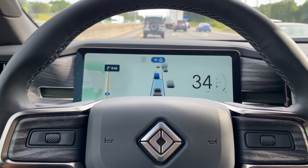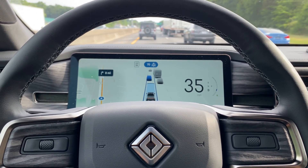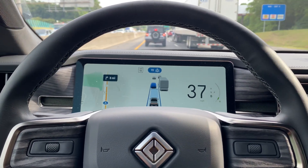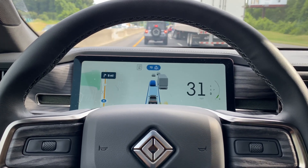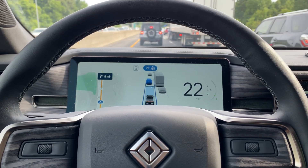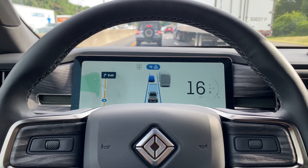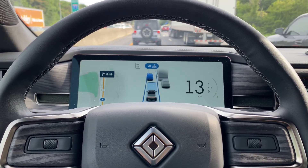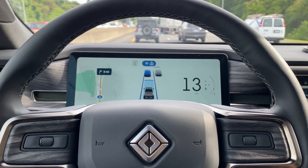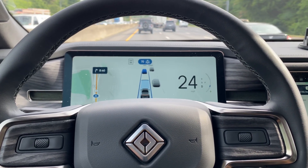When the self-driving is engaged and it actually recognizes the road, it works pretty well. If you happen to be sitting in traffic driving home and you need some assistance, this is the way to go. You turn it on, set the speed limit you want, and the adaptive cruise control is going to follow the vehicle in front of you. When it stops, you're going to stop — it will even come to a full and complete stop and then start going again. If that stop happens to be for an extended period of time, it identifies that it's been stopped and will ask you to hit the accelerator pedal or click a button to accelerate.